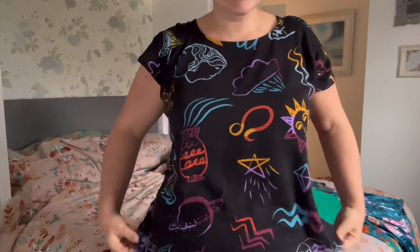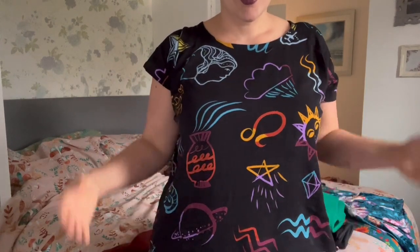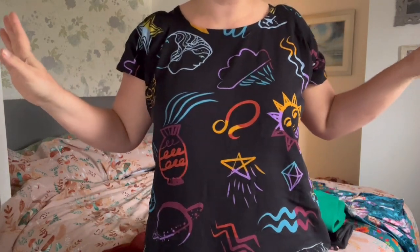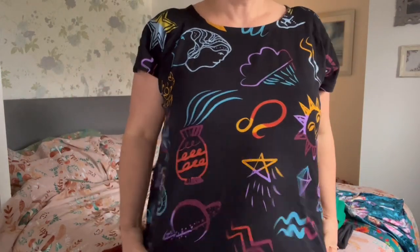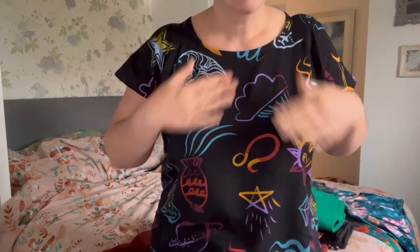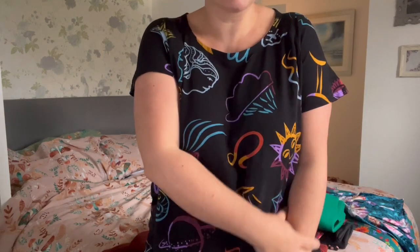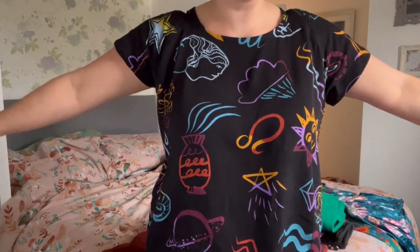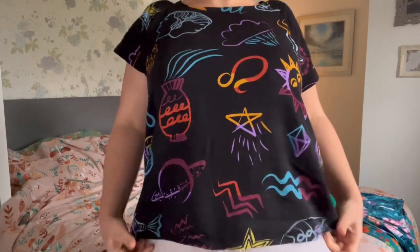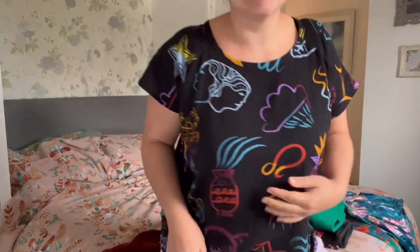It's only the t-shirt today that I've got on that is me made. There you go. I love this t-shirt. It is the Raglan tee from Sew House 7. This is made in a Fabric Godmother fabric, which is called Artemis, I think. I love the way that it skims. It's got a nice subtle shape to the body. I like the neckline on it. I'd like to make one of these in a longer version, long sleeve, because I do get an awful lot of wear out of it, and it's got this lovely bottom to it, so it just sits really nicely.